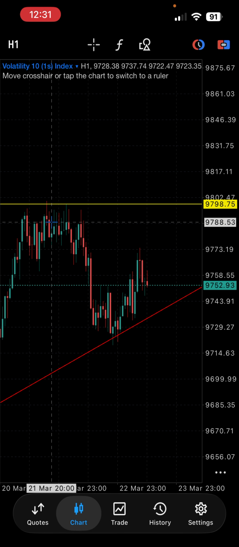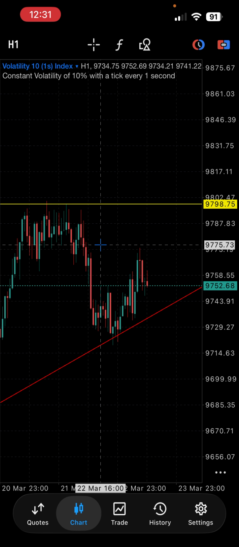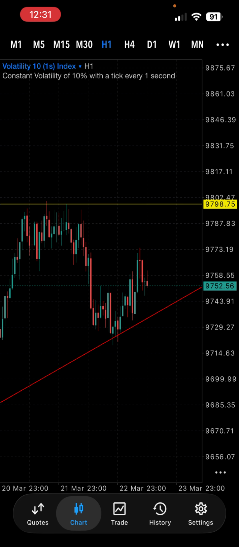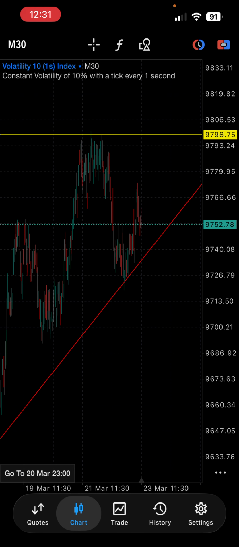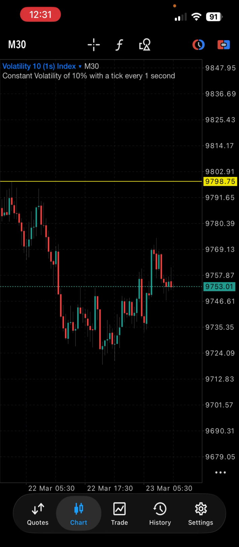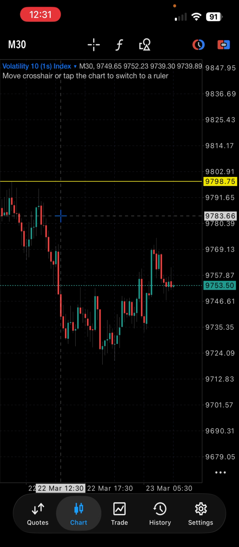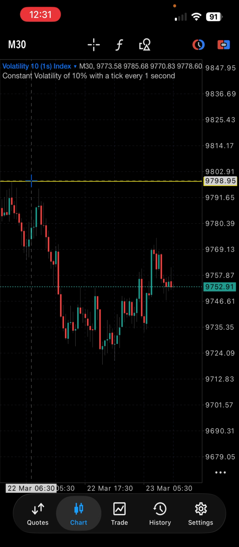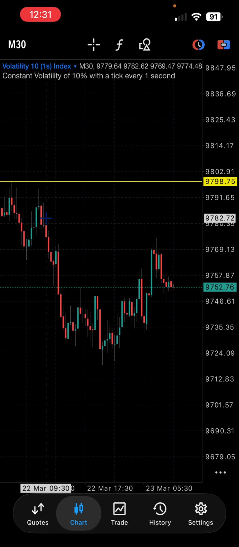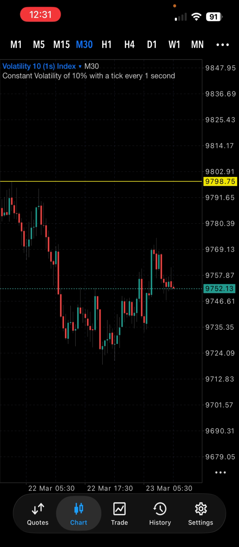All right, so this is my 1 hour time frame. So let me see if I'm going to get fair value gap on 1 hour time frame. I'm not seeing any fair value gap on 1 hour time frame. Let me look at 30 minutes if I'm going to see fair value gap as well. All right, 30 minutes also. Let me see. From this place to here, I've not seen any fair value gap right now.